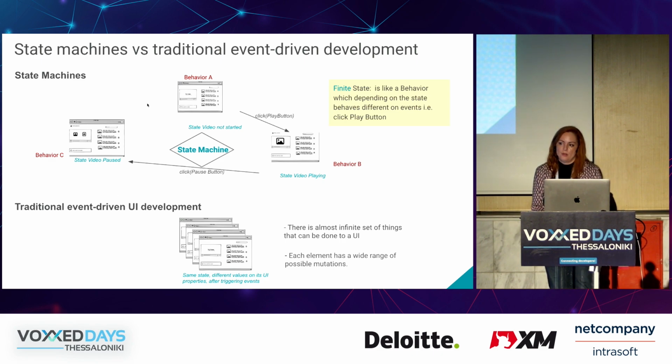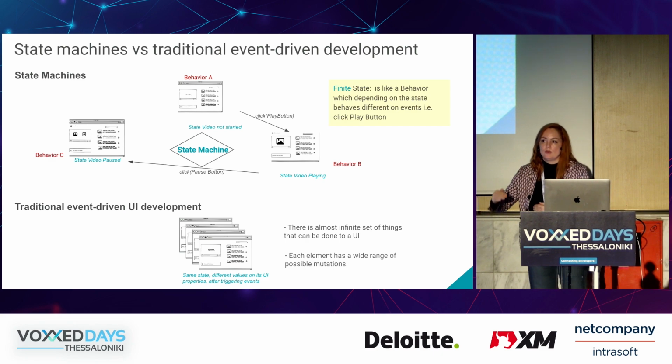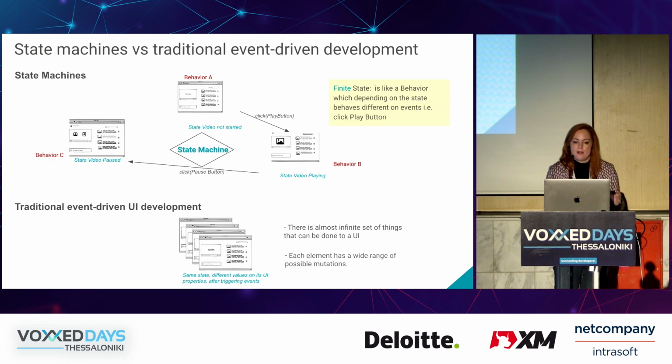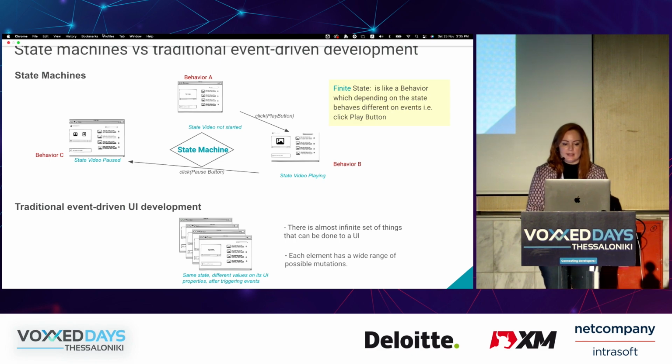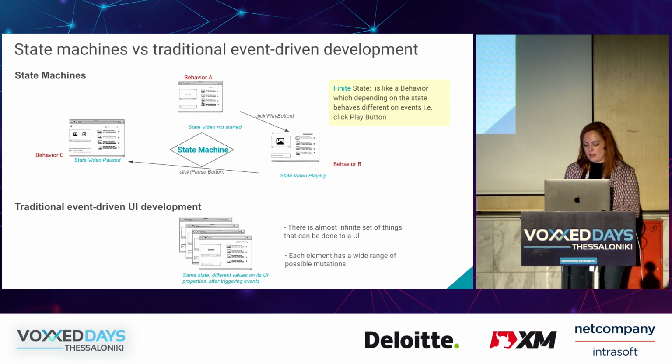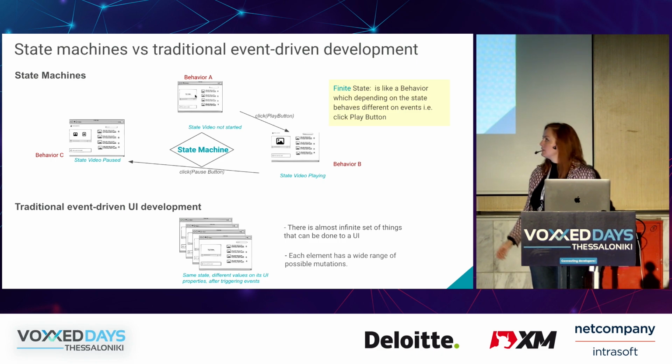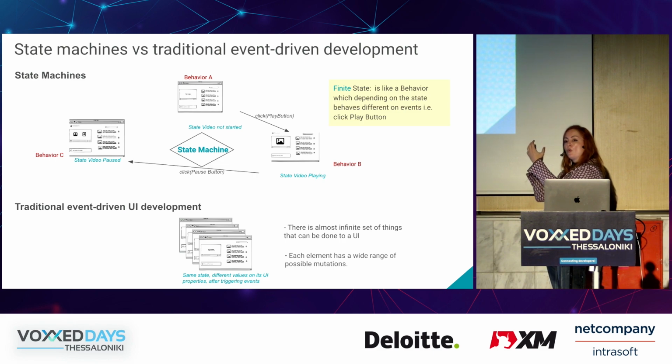In state machines, upfront, at the configuration level, you define all the different possible situations in which your application can be found. And when I say situations or finite states, it's not just a string. Let me explain. We start with the first state, and I give it the name video not started. That's the initial state. In this state, we also specify that if I click on play, it will start playing, or when I click on log out, it will log out. So I preconfigure how the system will act when certain events happen.